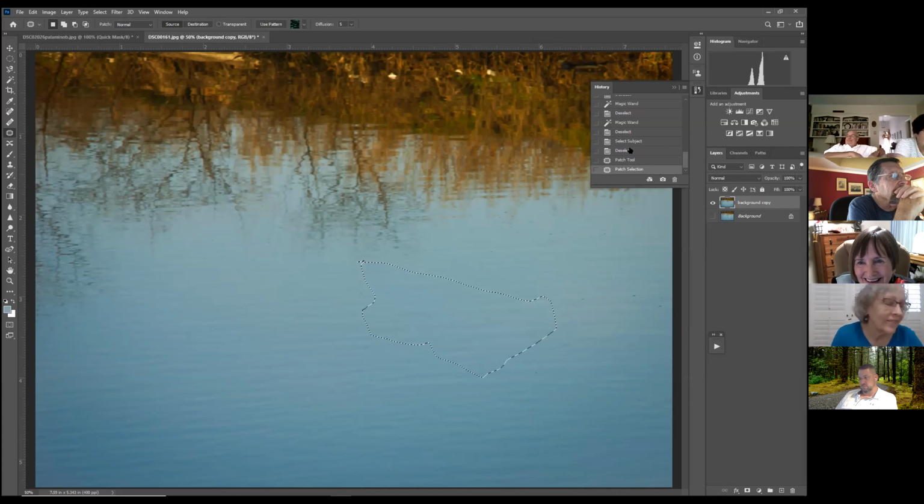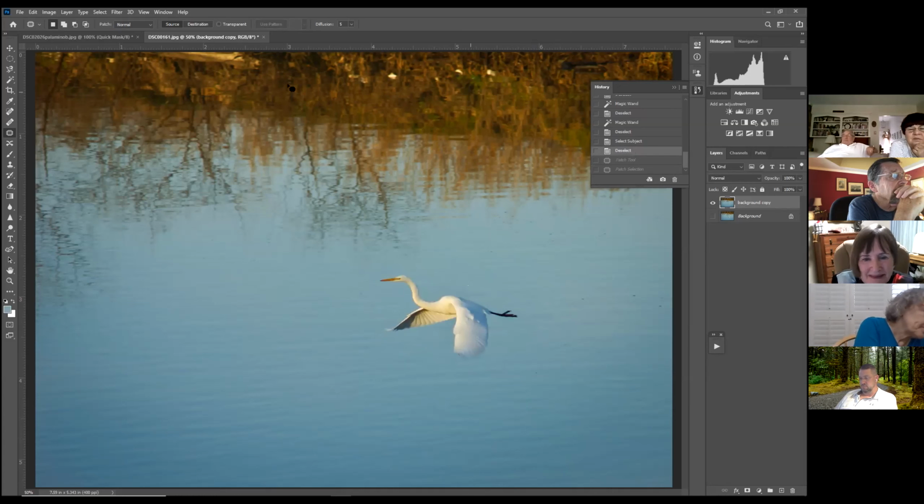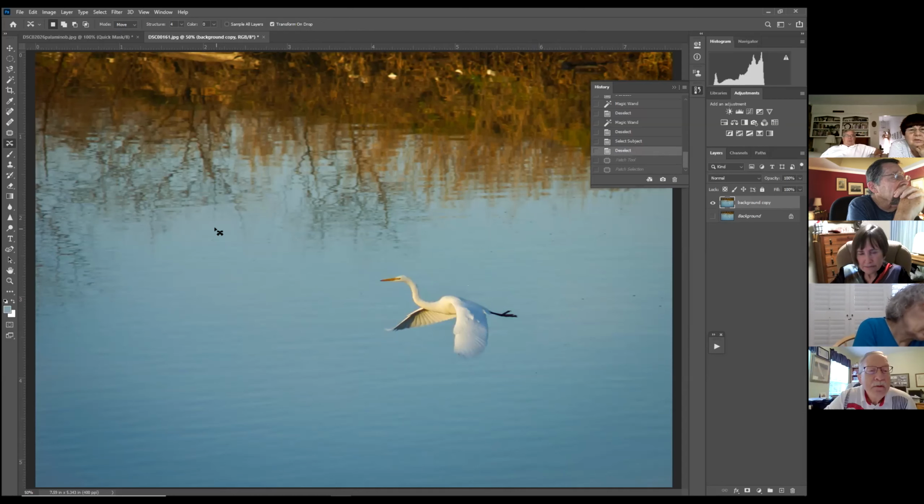Okay, all right. So now this is a new tool that I had to look up because I didn't know what it was. This is a content aware move. Content aware, are y'all familiar with it? No. Content aware, when you remove something, the computer becomes aware of the stuff that is surrounding it and replaces it with the same kind of stuff.